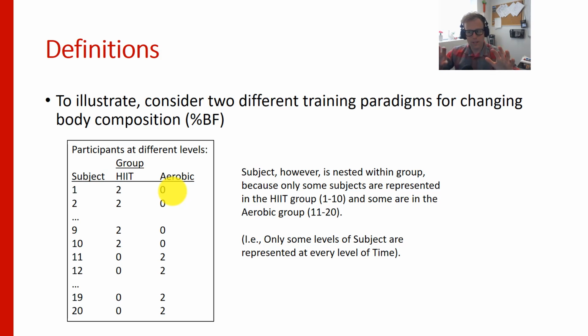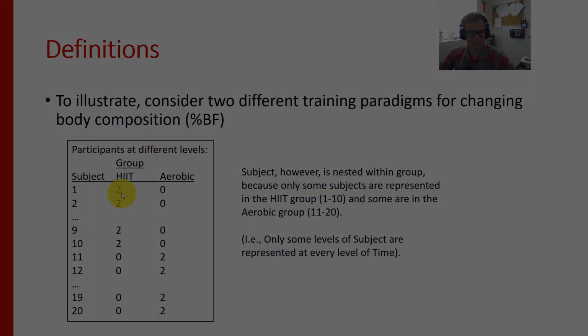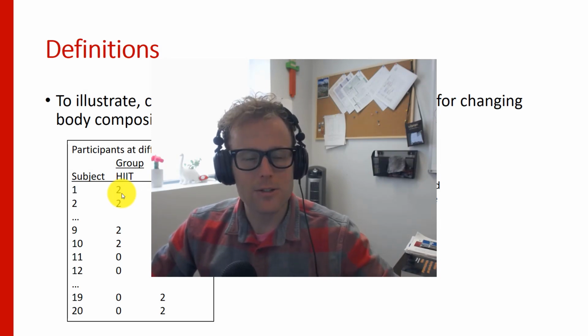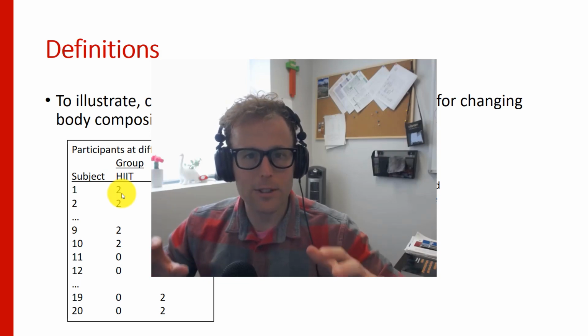So in this sort of randomized controlled trial design, we would have one nested factor and one crossed factor, or the other way to phrase that is that we would have one between subjects factor, which is which group you were in, and one within subjects factor, which is time. Was it your pre-test or your post-test? So we're going to talk about a number of different statistical designs in class in more detail, but working with this nomenclature of crossed versus nested is an important step in understanding how your data are structured.